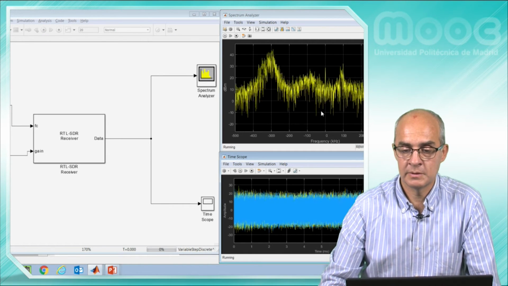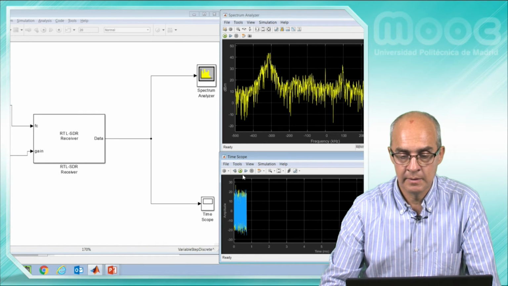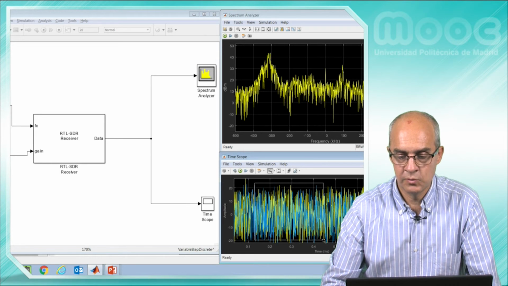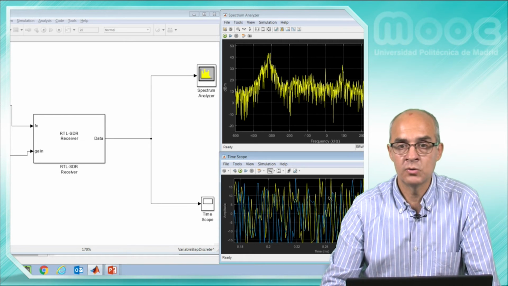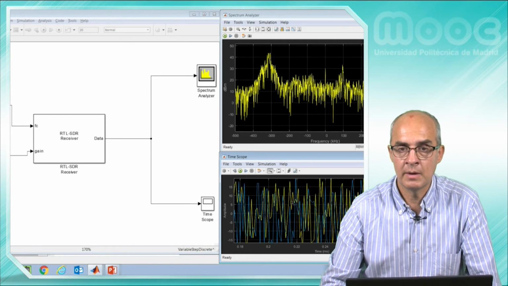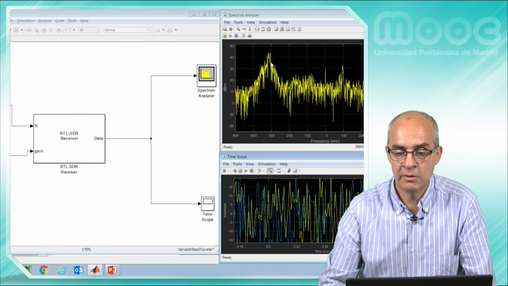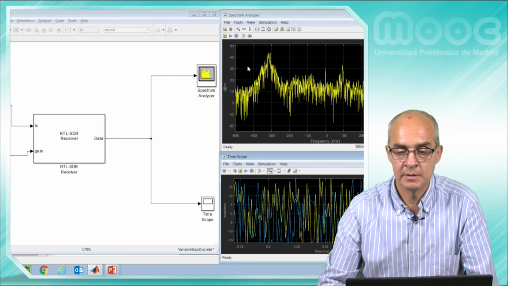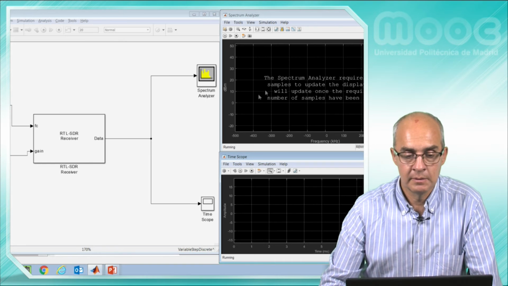It takes some short time at the beginning. You can see here the graph, and we can make it bigger with the zoom signal. Here there are two signals, the I and Q signals. So we have the I in yellow and the Q in blue. And here is the spectrum. We have the spectrum of our FM modulated signal at this point. We can change the frequency to select this spectrum.